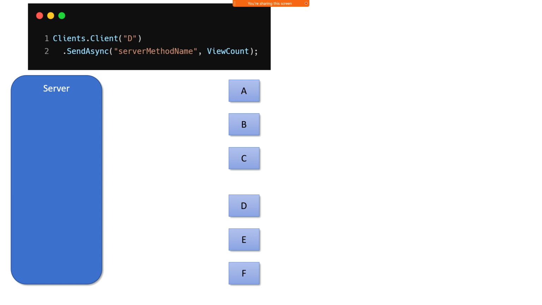Sometimes you want to send to an individual client. So if you know the connection ID of the client that you want to send to, you could tell SignalR, well, send an event to an individual client, and it will do that. Don't do this. Like, just don't. Because it's like a lot of things in .NET. Just because they let you do it doesn't mean you should. This is something you shouldn't do. I have a very long blog post that talks about why you shouldn't do this.